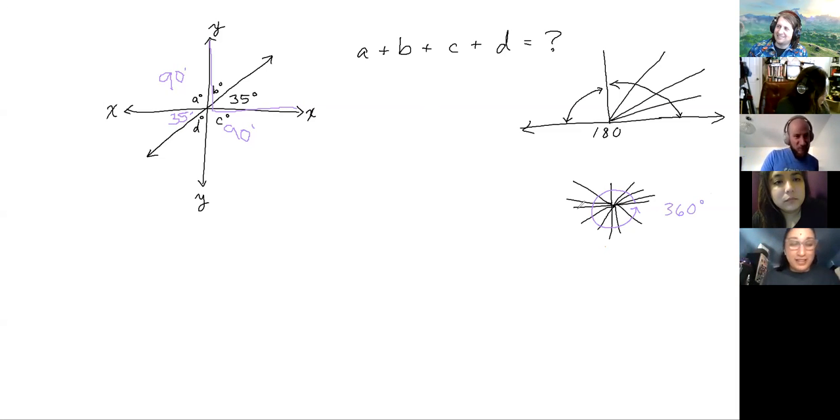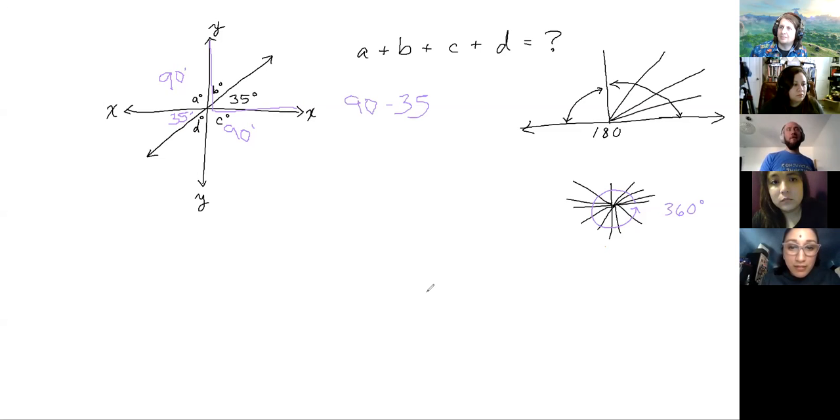I'll show you guys what I did, and I know I told you wrong, but this is how I kind of understood this. So knowing that 35 over here is also equal to 35 on this side, I assumed that it was a 90-degree angle. So I was like, okay, so A and C are also 90 and 90. So we'll subtract the 35 from the 90. Sorry guys, it keeps not letting me annotate. So I just did 90 minus the 35. So I got 60.